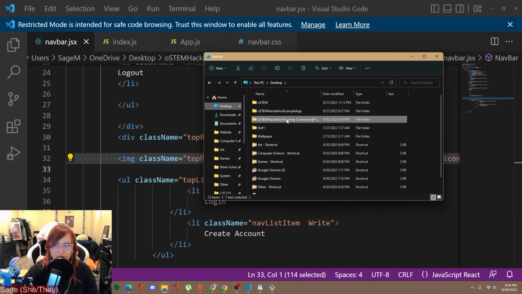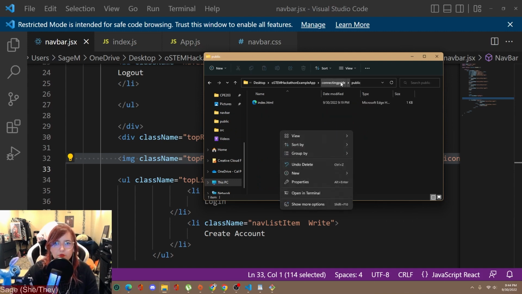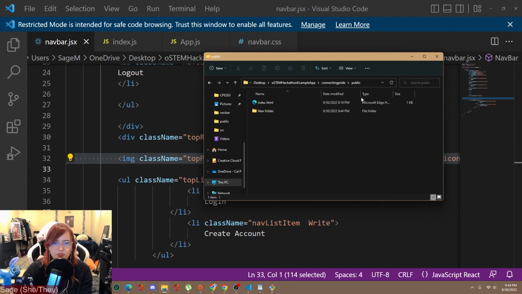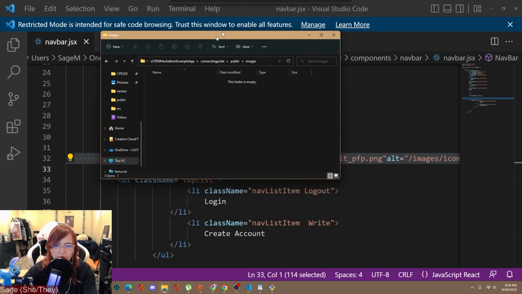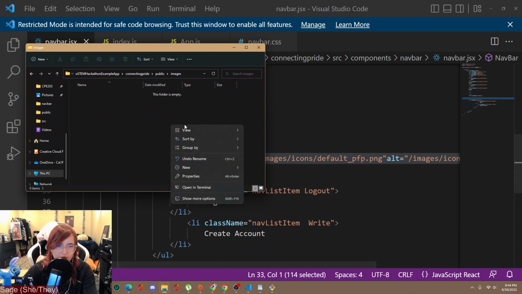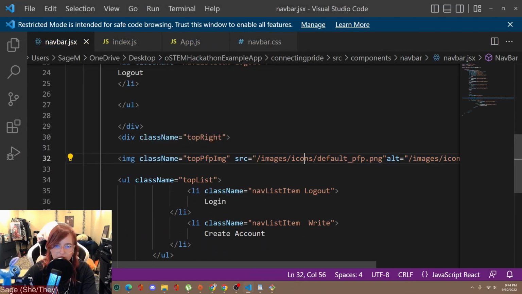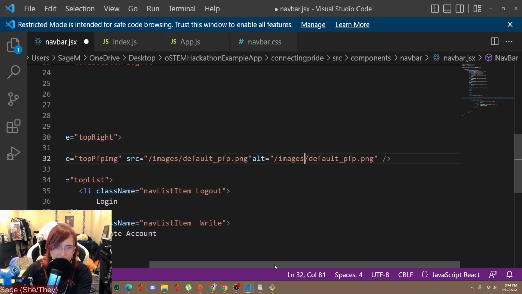So let me get to that very quickly on the screen here. And in our public folder. Remember, we want it in our public folder because that's what users will be able to see. So that's where our images need to be clearly. So we're going to make a new folder, and we're just going to call this images. And in this folder, we're going to kind of organize our photos around a bit. I mean, we don't have to, though. Or honestly, let's just not. Let's just not have an icons folder. You could if you want, but it's not needed.